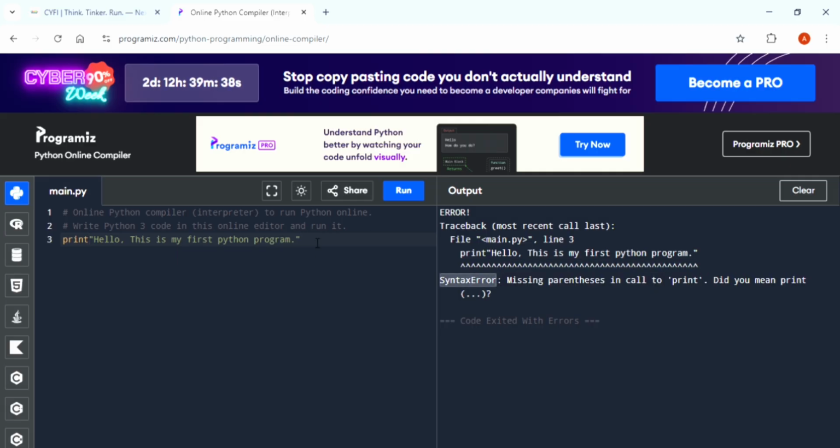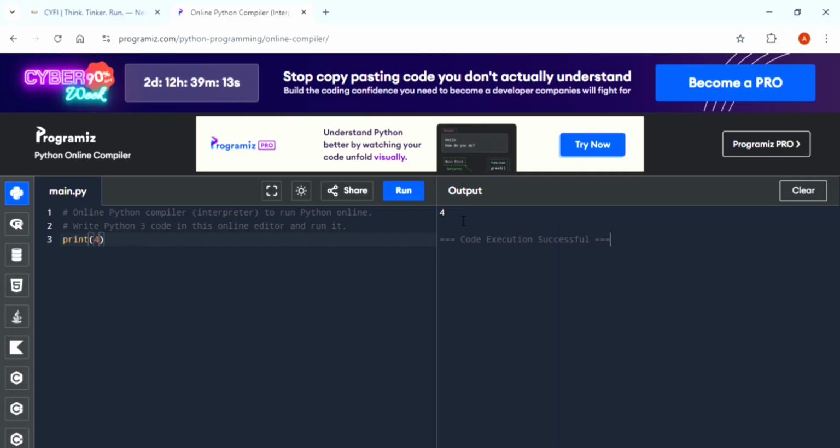But if you want to print numbers or do some basic operations like addition, subtraction, multiplication, division, then you should not use double quotes. You should just type as it is, right? If you want to print 4, then directly print 4 without any double quotes or single quotes.